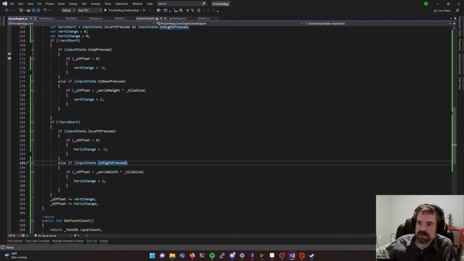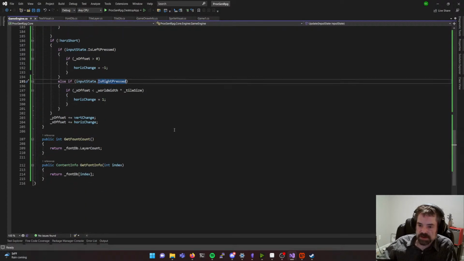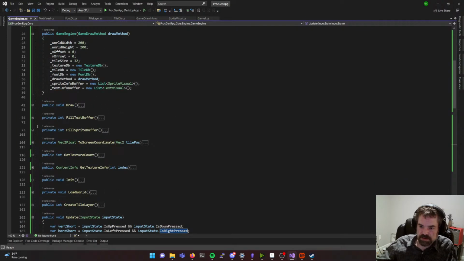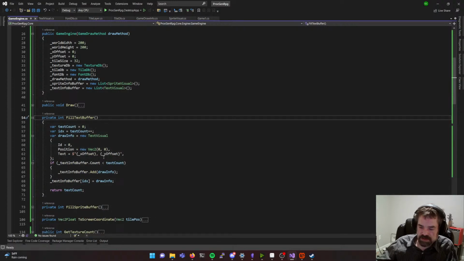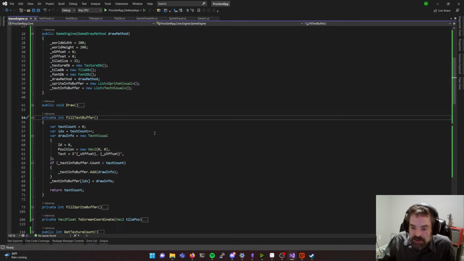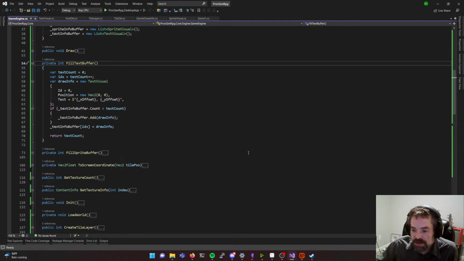So if it's putting it to the screen, right, it's putting it to the screen, then it is setting it properly. Okay, so it's setting the value properly. We're just not actually moving to the proper space. So why would that be?